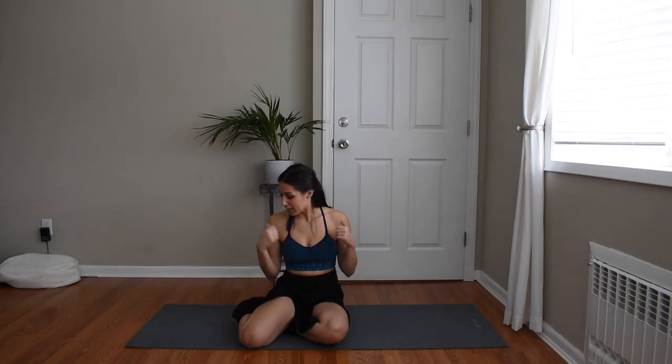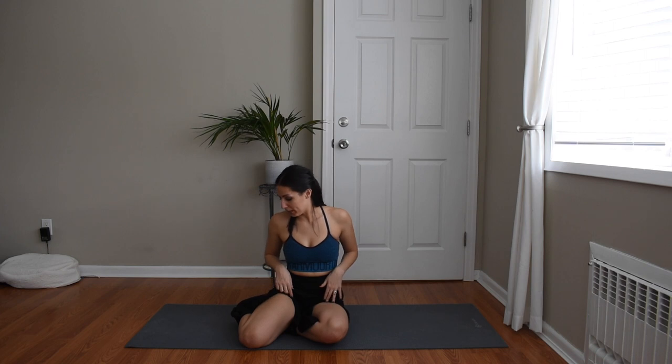I hope you enjoyed. And honestly, I would give these pants a thumbs up. I thought it was going to feel weird to do yoga in them. I thought they were going to be untying or getting in the way, but they were super comfortable.